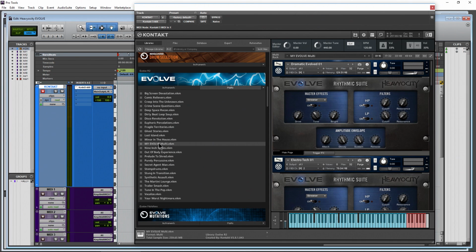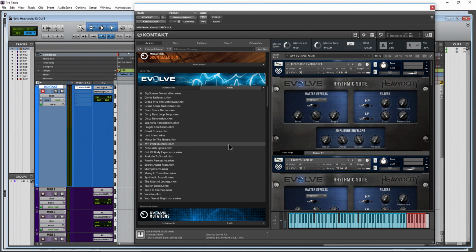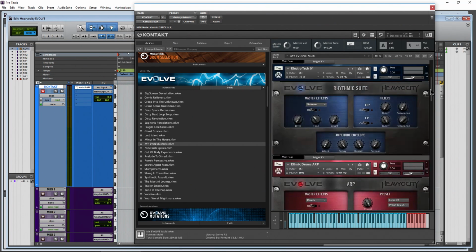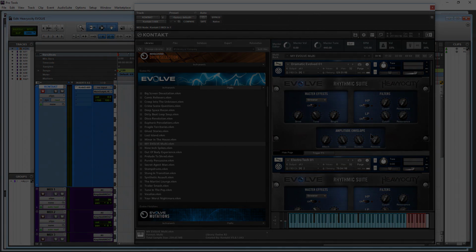It's right here now in our multi folder here in Evolve. So if I load up a different multi, I can always get back to that amazing masterpiece we just created, right? Always get back to that right there. All right. So that is putting things together and setting up your own multis here with Evolve.